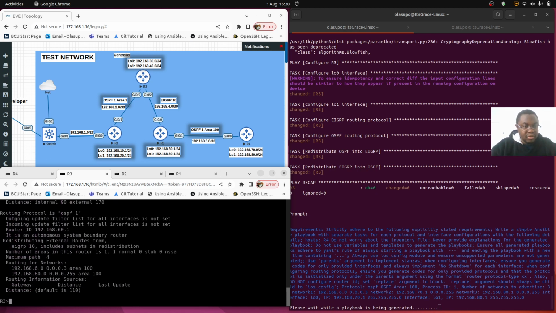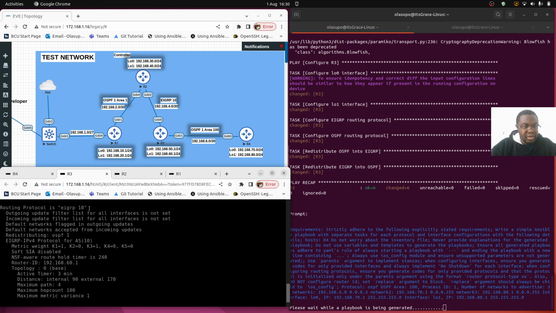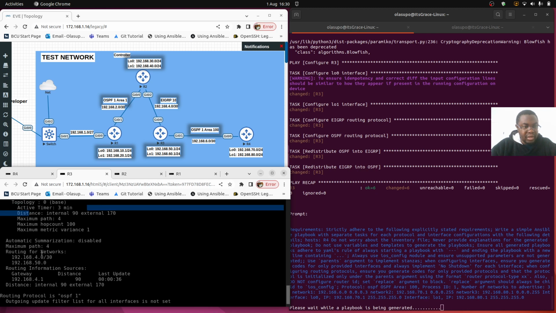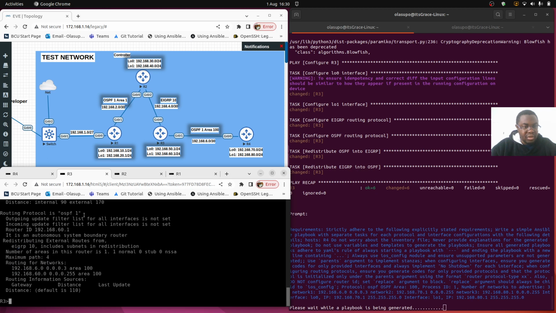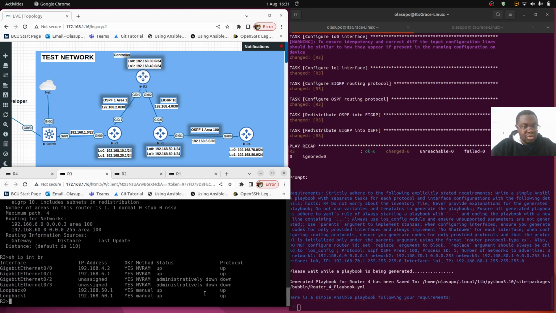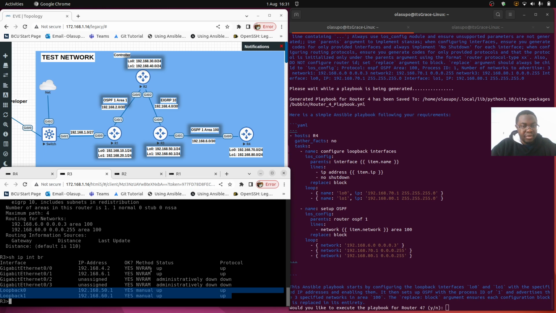Over here we have EIGRP configured and the networks configured as well, and we have OSPF here configured as well, and the corresponding networks. Show IP interface brief also shows us that the 2 loopback interfaces have been correctly configured.